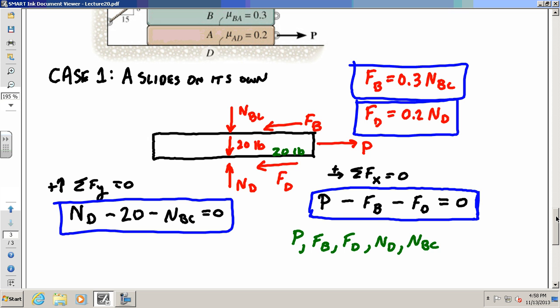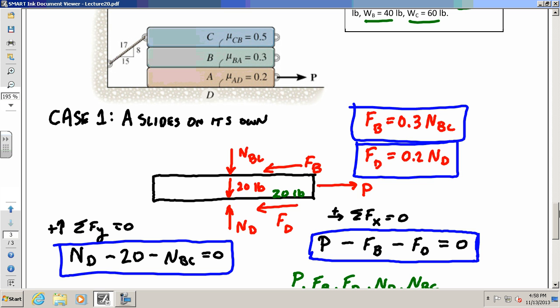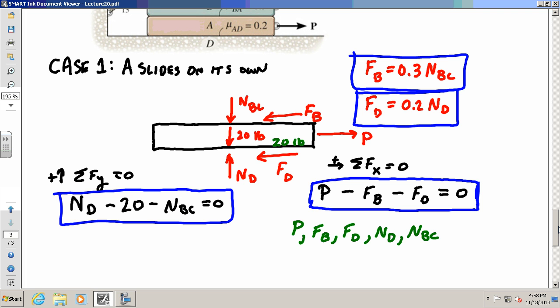Do some moments. Can you do any moments here? How do you do moments? Look at that picture. How do you do moments? What's missing for moments? Distances, dimensions, all sorts of stuff. Yeah, I don't have any moments here. So I can't solve this. What do I do? Give up? Throw my hands in the air? Draw something else. What else do I draw?